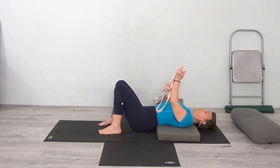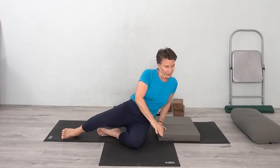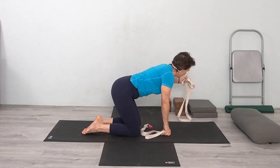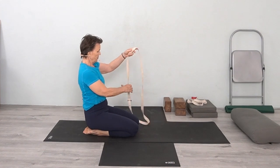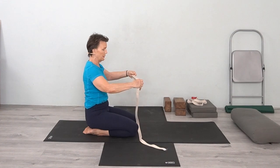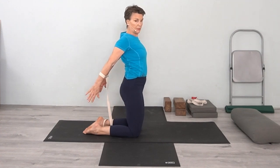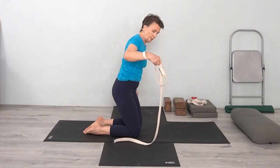Release your straps. Bring your straps to the side. And then roll onto your side. So now we're going to go into Salambasana. So you use that same strap that you had behind you before. I use this one that you organized for your arms. Oh, I guess I lengthened it. All right, so measure your strap so that it's going to come right on your wrist again. You have that strap behind you so that you can press it into the wrist as you draw the arms back. Okay, so take the strap off.